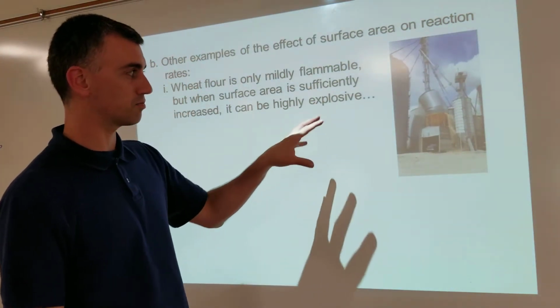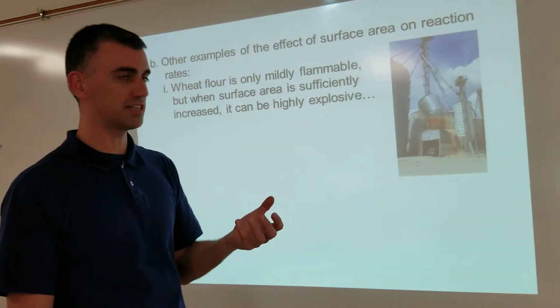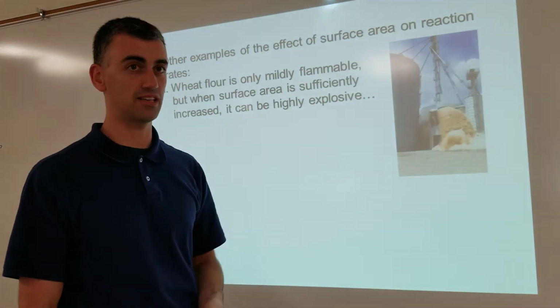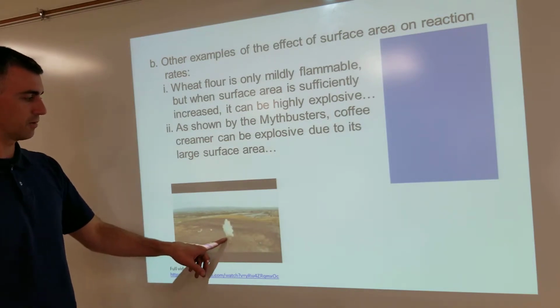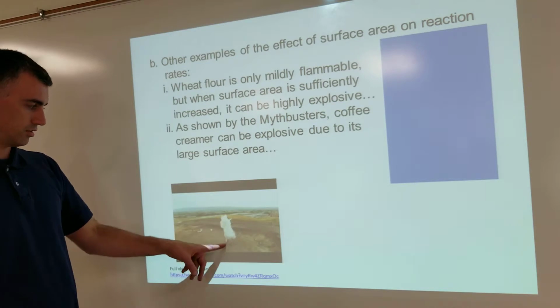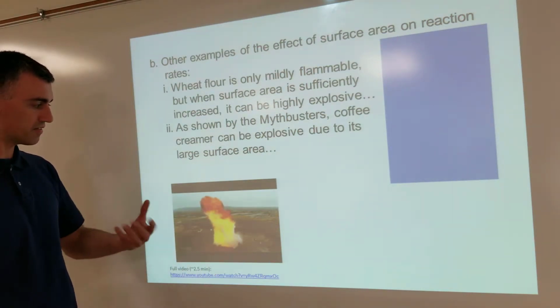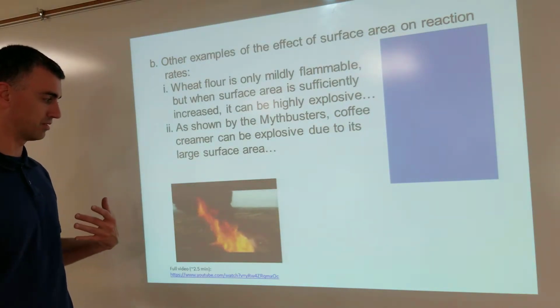Okay, so that's part of the idea right there. Yeah, we know that flour isn't exactly explosive, but that's under normal conditions. You get it like this, yes, it can be explosive. And not just flour, even things like coffee creamer. You blast coffee creamer, that powder stuff, into the air and give it a good spark, you get something that looks like a blowtorch going. So with enough surface area, stuff that we don't even think is flammable can become very flammable.